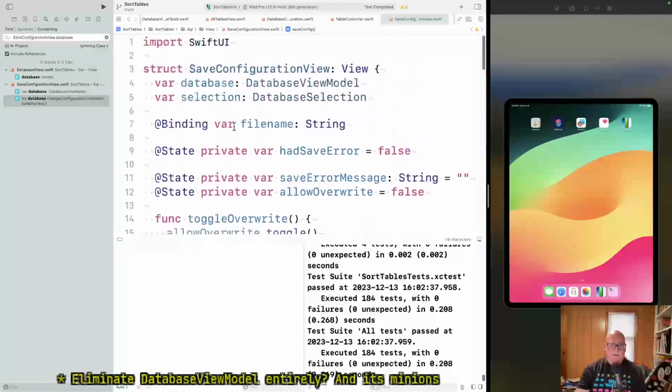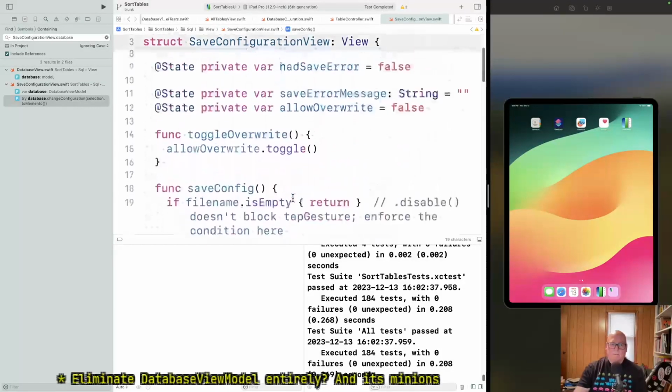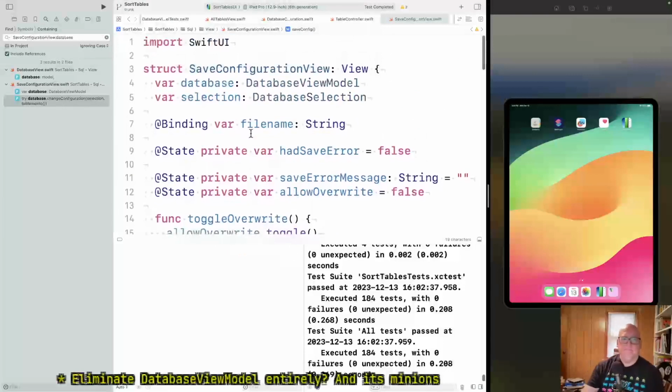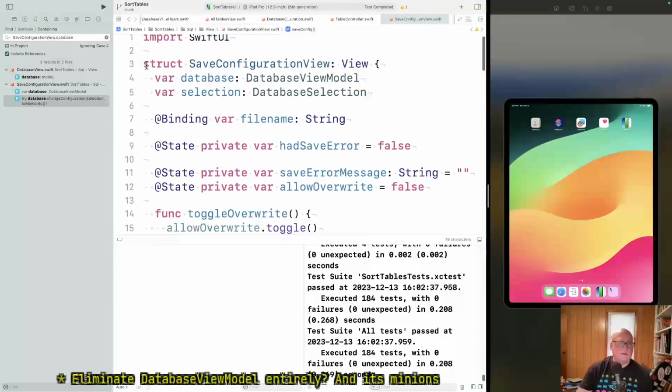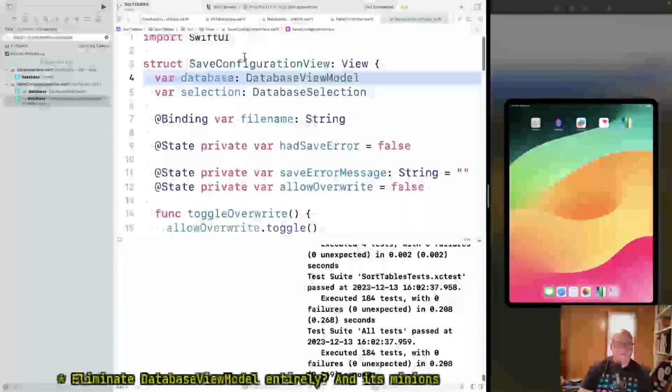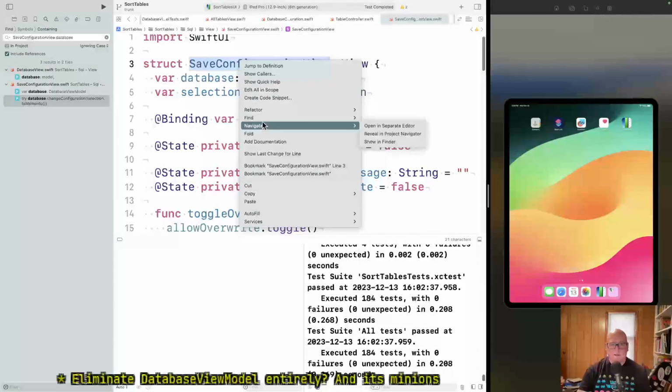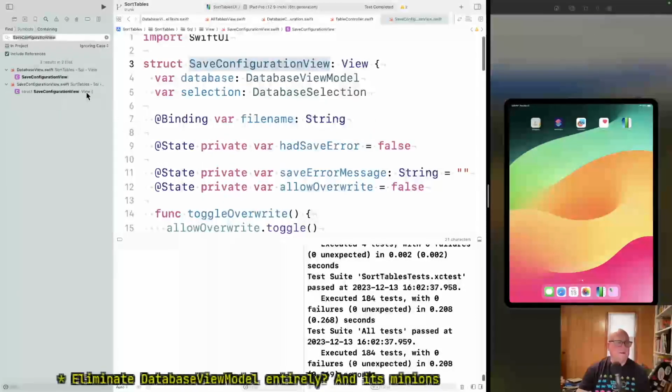But he's binding. No, he's not binding. Well, I think this can be dropped. Let's see who calls save configuration view and make sure we understand that part.